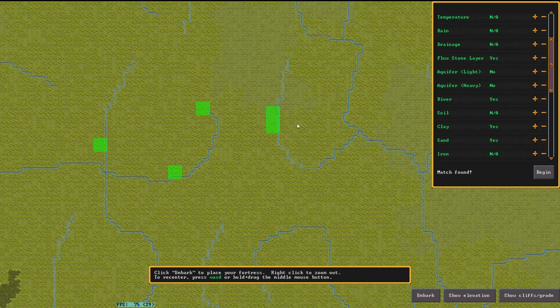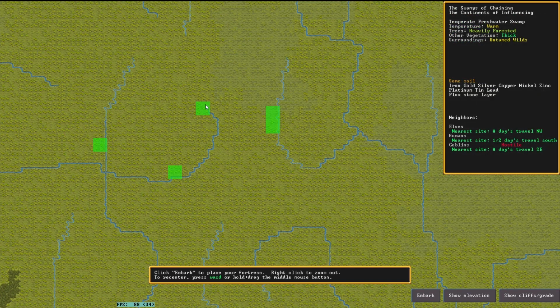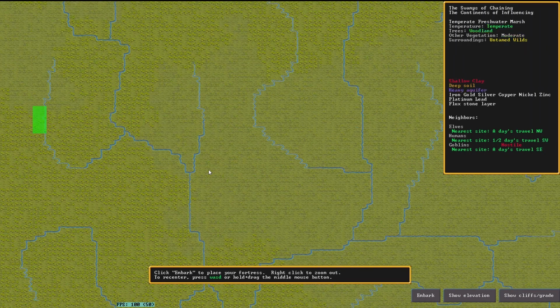So if we come over here, you can see goblins. Oh, a day's travel. That's not bad. This one is very nice. The river starts right there, so not a lot of squares are taken up by the river. There's one here with the river running through the south. Freshwater marsh. I've never actually started in a marsh. Don't know that I'm going to. I'm thinking somewhere along here.